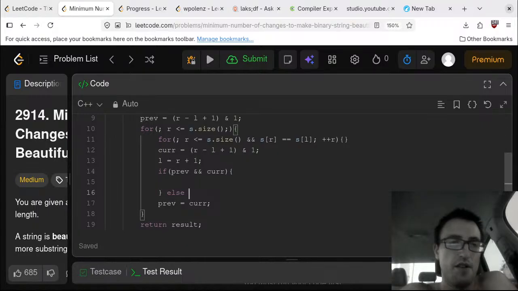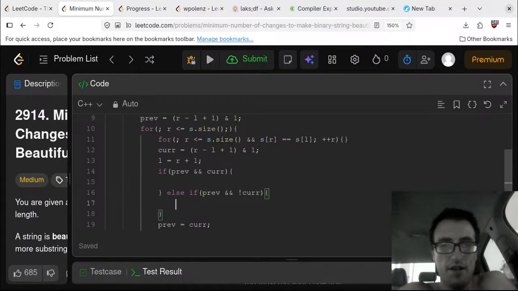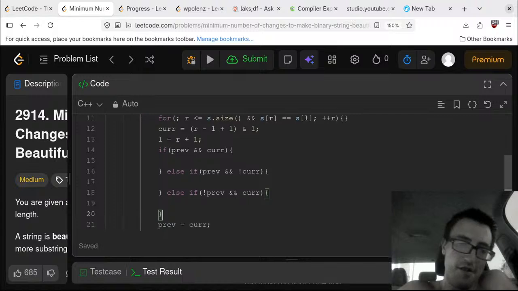We're just going to do each one. State machine is confusing, man.